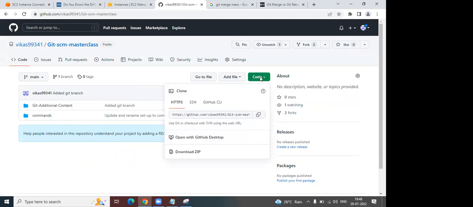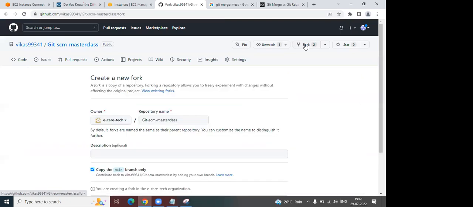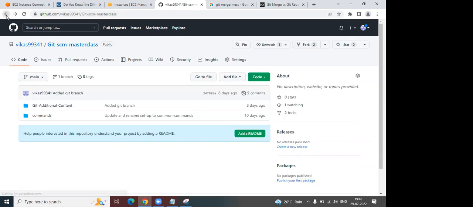Either you can directly come here and download a zip and keep it in your local. This is one way of doing it. The other way of doing it is you can fork it. Fork it means click on this. So it will say, okay, this is your ID and this is mine, and you will be able to fork it. Whatever I have in my GitHub, you take directly to your GitHub. So forking means from GitHub to GitHub.